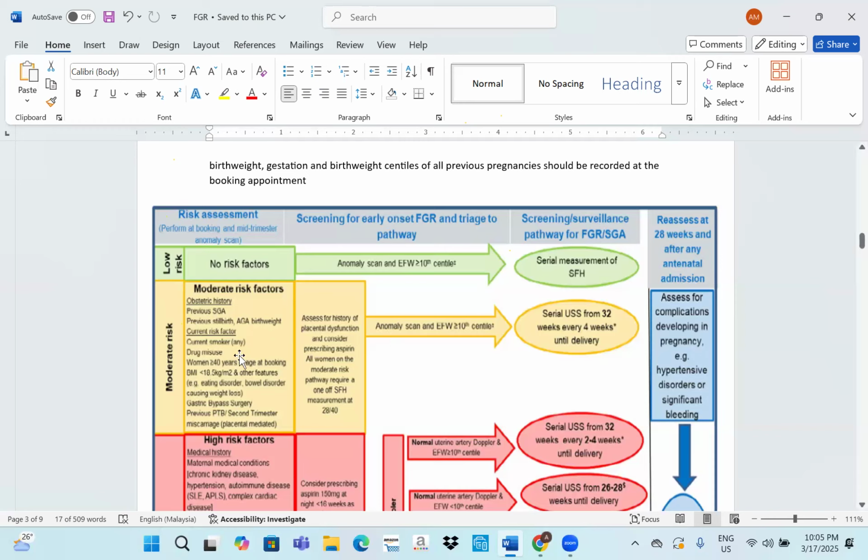Now this is the patient with moderate risk factors, she will be subject to the anomaly scan. Every patient we will be doing anomaly scan, and at the anomaly scan every patient you will be checking the estimated fetal weight. In the low risk patient, the estimated fetal weight was okay, but we were just doing the symphysiofundal height because she was low risk. Now she has the moderate risk factor. Although the anomaly scan and the estimated fetal weight are normal, because the patient has a moderate risk factor, we will start the symphysiofundal height measurements from 32 weeks, then every 4 weeks until delivery. Clear? This is clear?